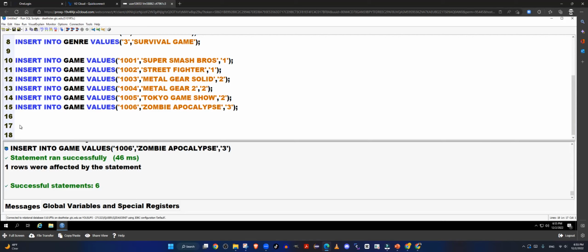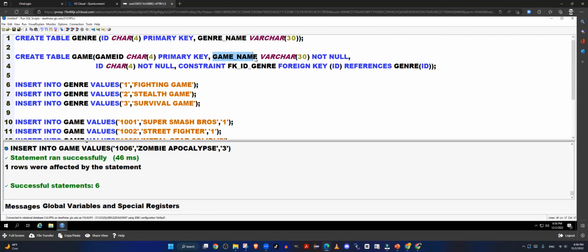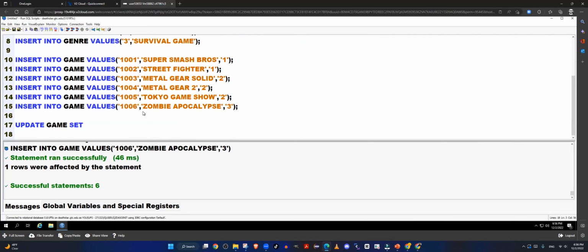Awesome. Now let's run the update command on 1005. So update game. So update followed by the name of the table. Set. That means I would like to change a field's value. Which field am I changing? Game underscore name.